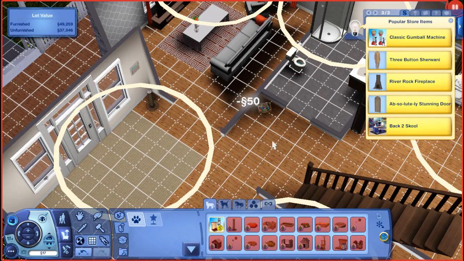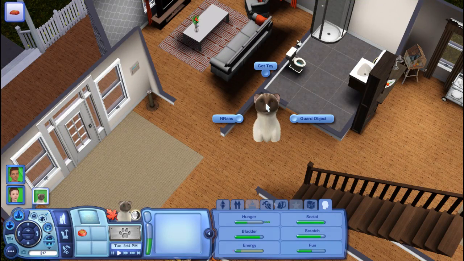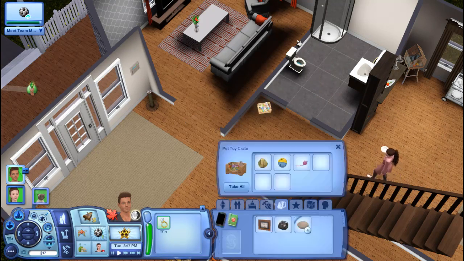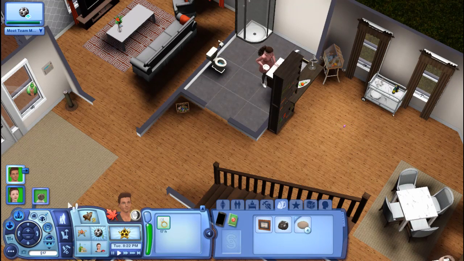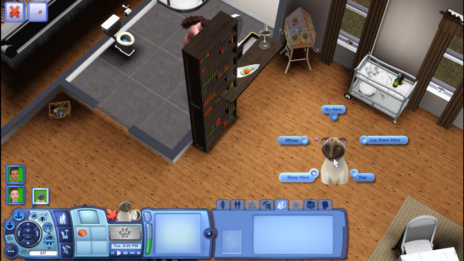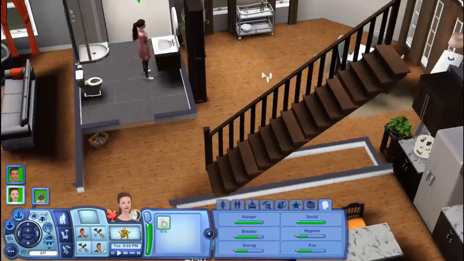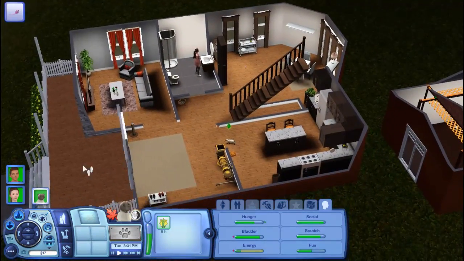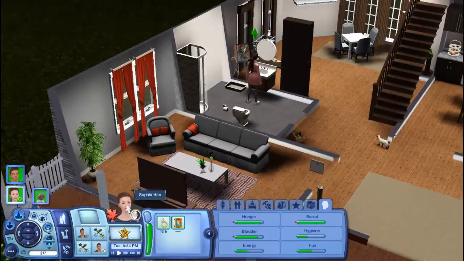Let's just put it right in this corner. That looks cool. Cool enough. And let's have someone open this. What is the catnip toy? Catnip mouse. Is this what she's talking about? I'm probably wrong. Oh no, we can practice hunting. That is perfect. Whoops. Okay, so once she gets her hunting skill up, she can start looking for collectibles, which is great. So I like that a lot.